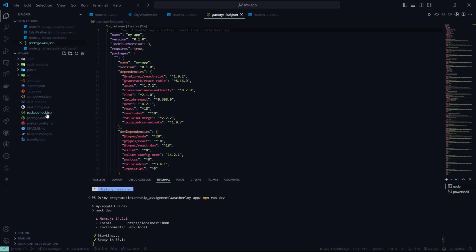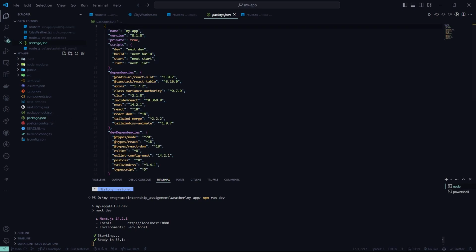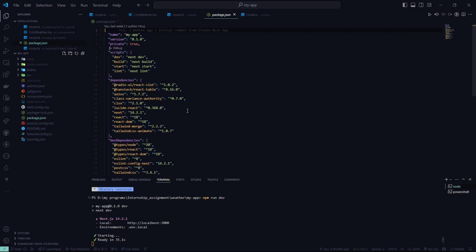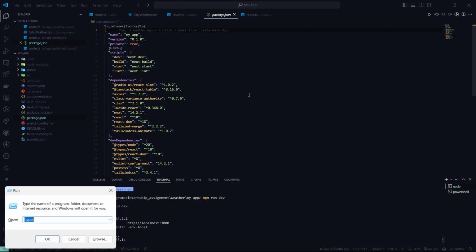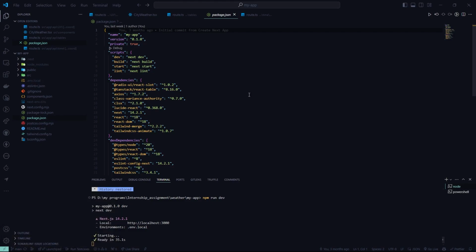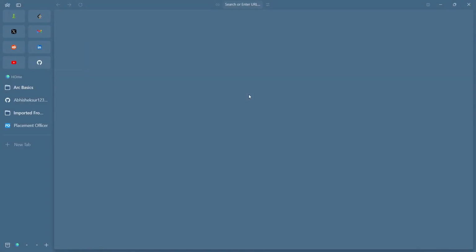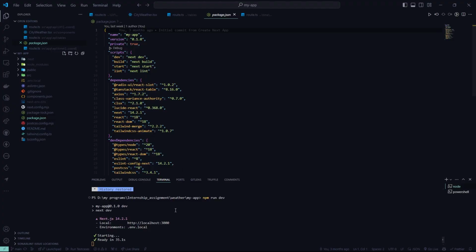Then we have package-lock.json and package.json, which list the dependencies for all the libraries used in this application. I'm using Next.js, and for the CSS part I'm using Tailwind. I will ask for your forgiveness first, since I have not yet prepared good CSS code for the application, but I think this will do the work for this time.